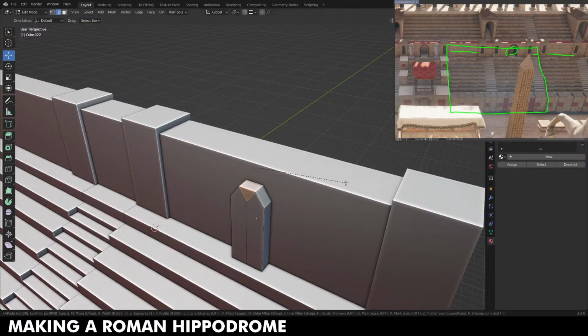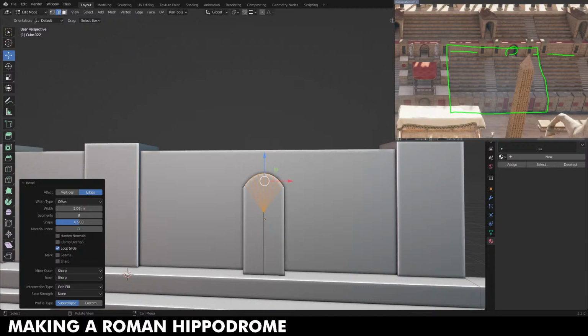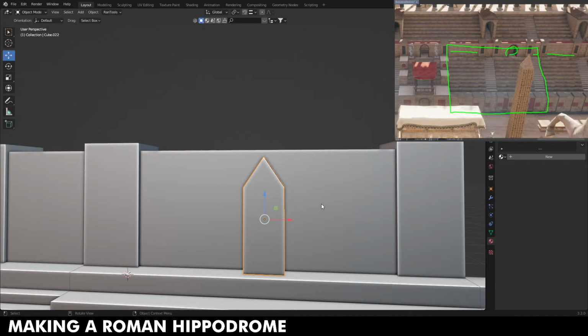Then I'm going to bevel here. Is it fine? Nope. Definitely not. Too small.